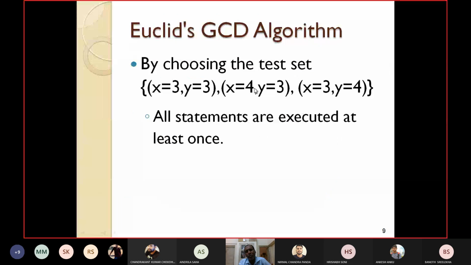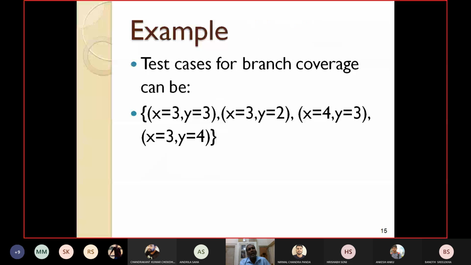I have treated both the while clause as well as the if clause. But here explicitly I am writing one pair value, where the while branch explicitly wants true, next time false. Similarly, the if clause once true, next time false. So there are 4 elements you can see, but in statement coverage we have taken 3.